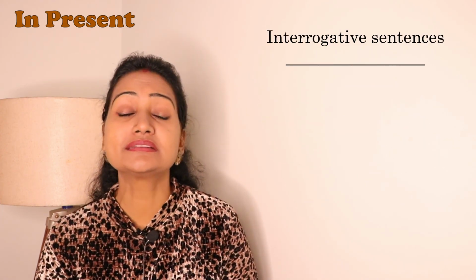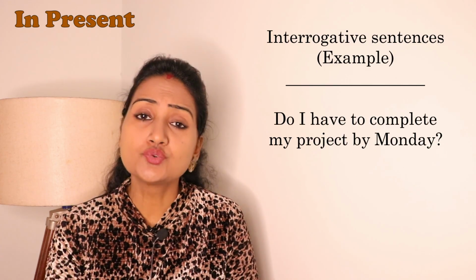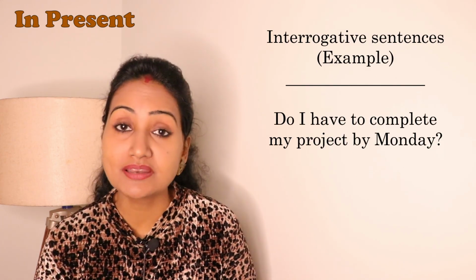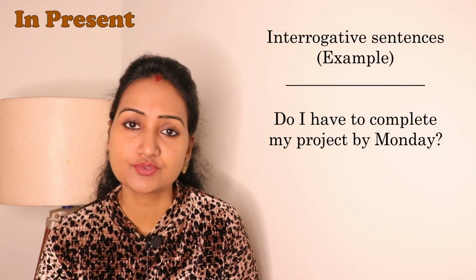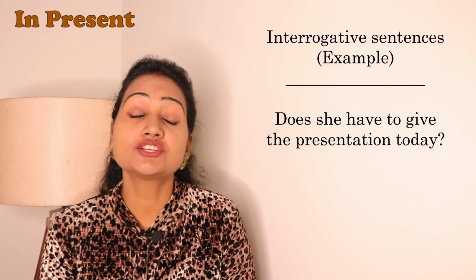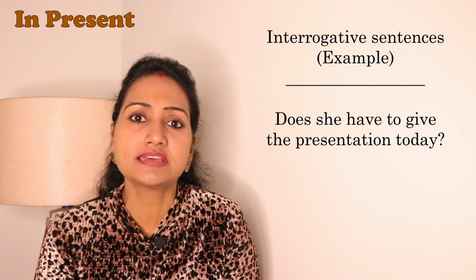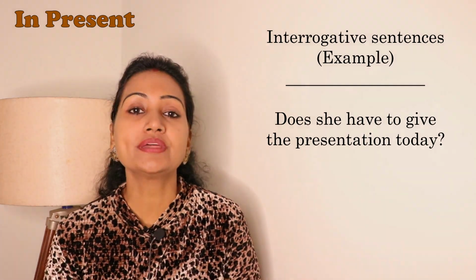You can also make interrogative sentences with have to. For example, do I have to complete my project by Monday? Yes, you have to, or no, you don't have to. So do I have to complete my project by Monday? Does she have to give the presentation today? So this way you can make an interrogative sentence with have to.